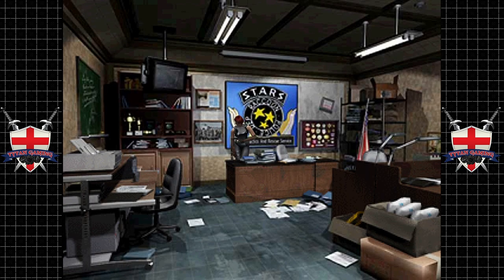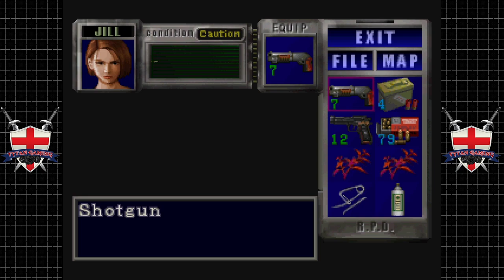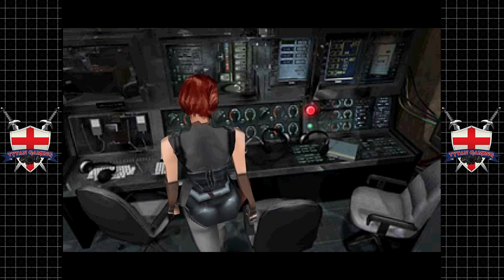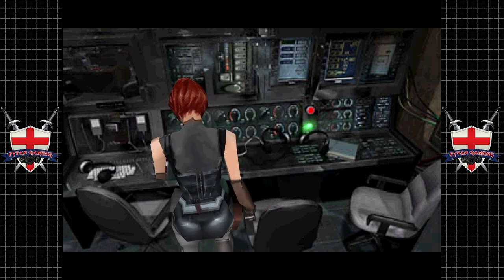Okay. Now, let's... kind of need to go back, don't we? So maybe we're going to drop a Z or two on the way because we want the Magnum. Oh, hello. We really need that Magnum. I'm going to stick it up Nemesis' ass.